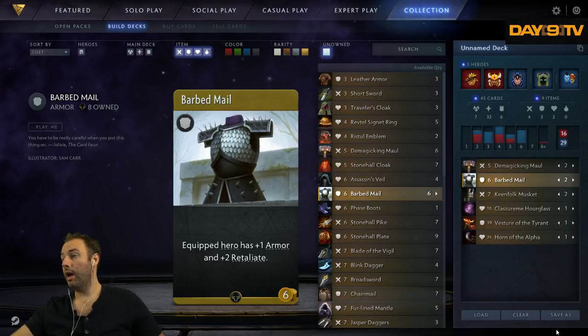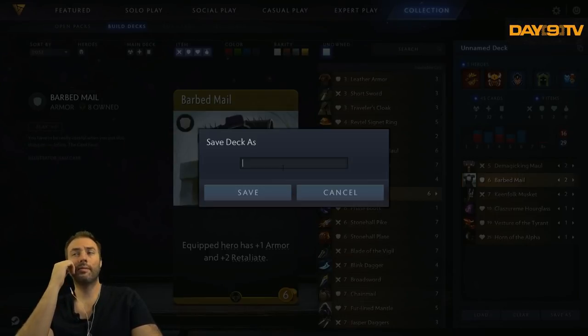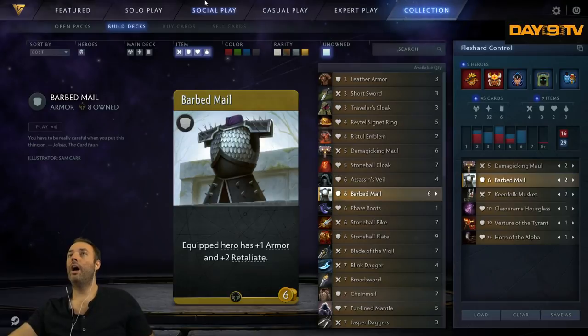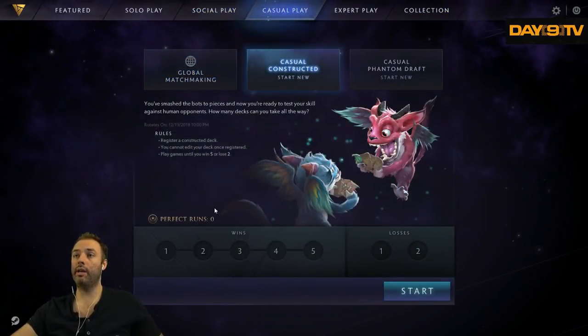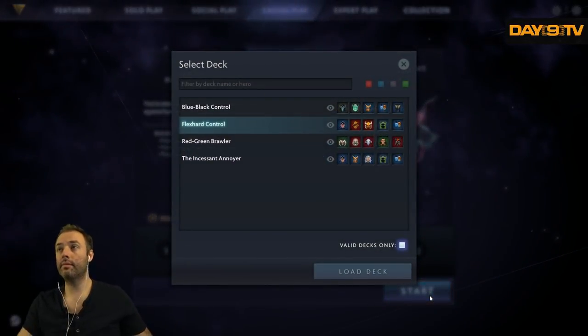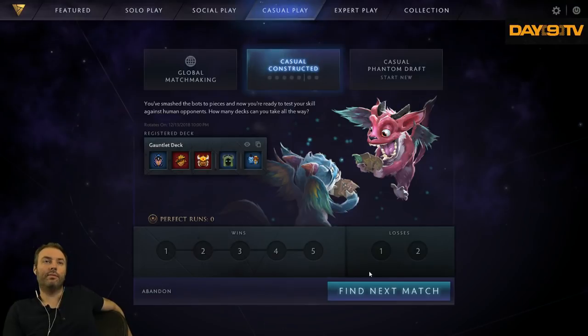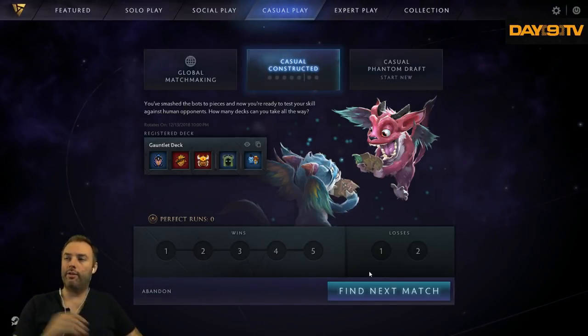Like, I don't know. We're gonna save it. What's the name of this deck, huh? Flex Hard Control. All right, let's go to casual play and do it straight in casual constructed with the Flex Hard Control. So, yeah, let's find the next match.